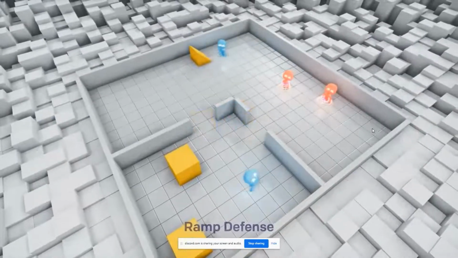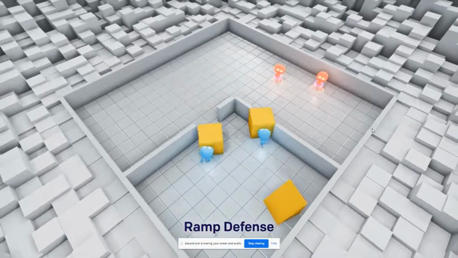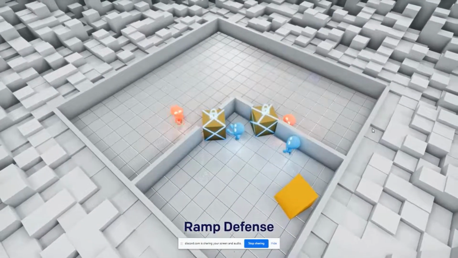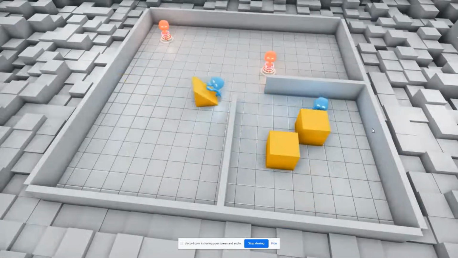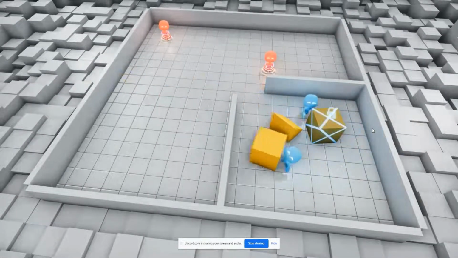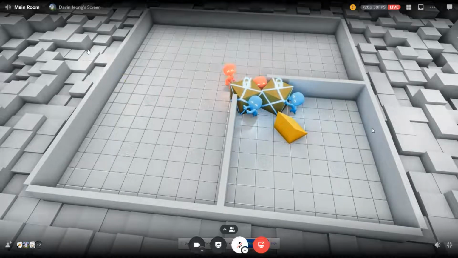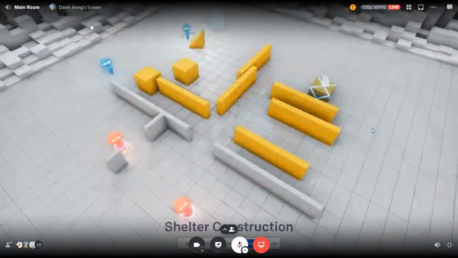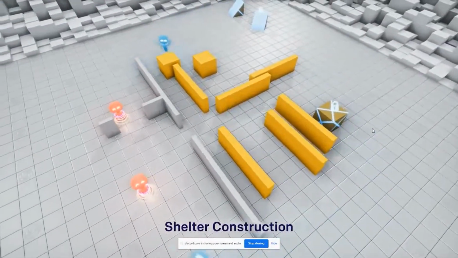However, after many millions of rounds of having their shelter breached, the hiders learn to take away the primary tool the seekers have at their disposal. Note that we did not explicitly incentivize any of these behaviors. As each team learns a new skill, it implicitly changes the challenges the other team faces, creating a new pressure to adapt. We've also put these agents into a more open-ended environment, randomizing the objects, team sizes, and walls.